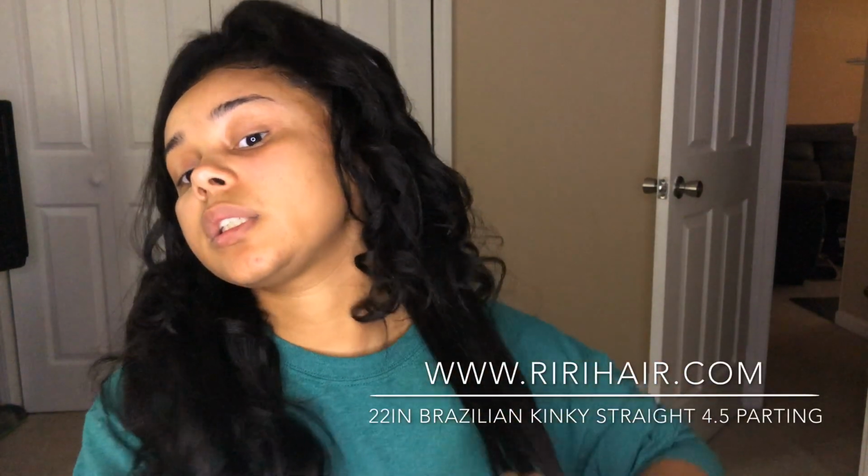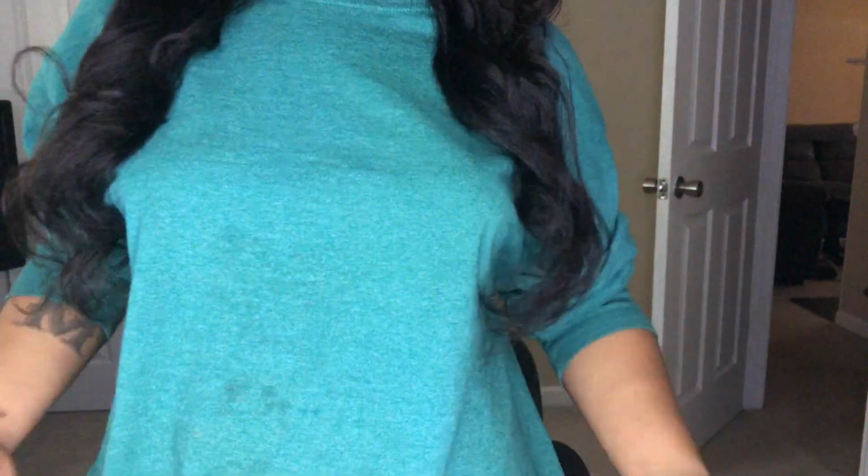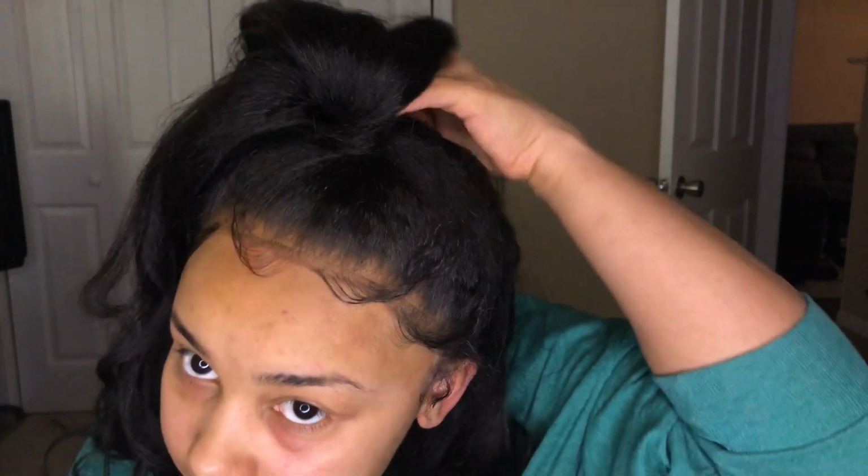And again, this is RIRIHAIR. This is their 22-inch Brazilian Kinky straight unit. I am getting a few strands with shedding. This is 22 inches. So far, no tangling whatsoever. Again, this is how long it is, stretched out, and then with the curls. I really like this hair. This is a very cute wig, like I said. If you're a beginner, this is what I would advertise this to, because it already comes pre-plucked. It already comes with bleached knots, and basically, you know, all the hard work is done.